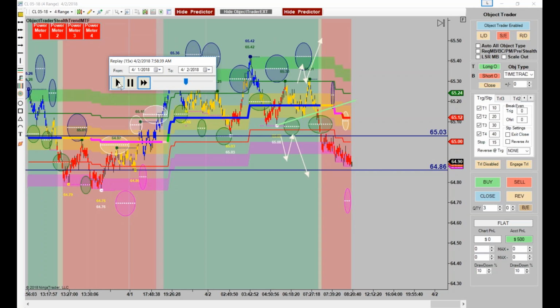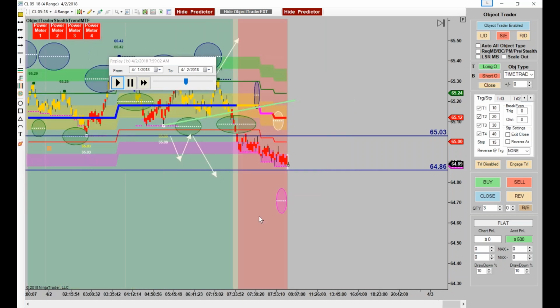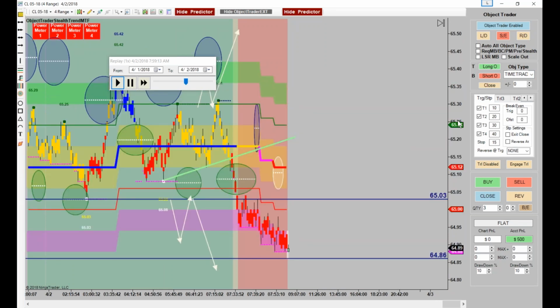That's getting close. That's close enough. See that little box that it's drawing right there? Now that's the time box that draws with the indicator, but the time trader will draw a box when this bar closes. If it closes up or down, it doesn't care. It's just going to draw it if it sees a closed bar.